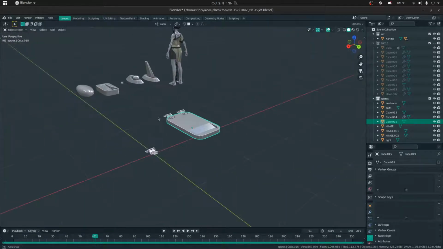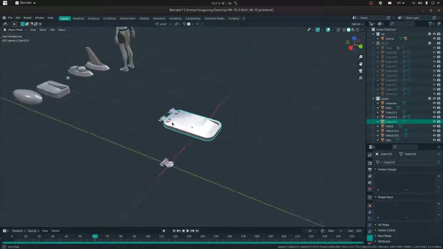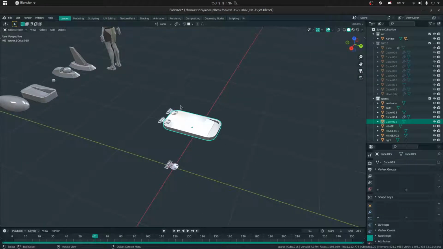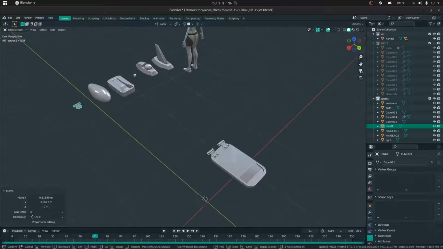Yeah, stuff like that. Let's go add to my collection. Got the bulbous part, got that.